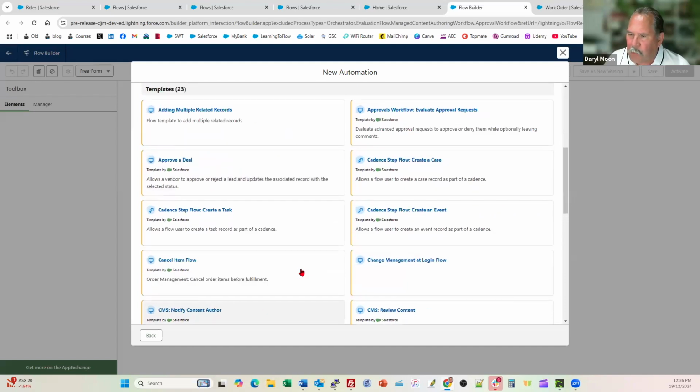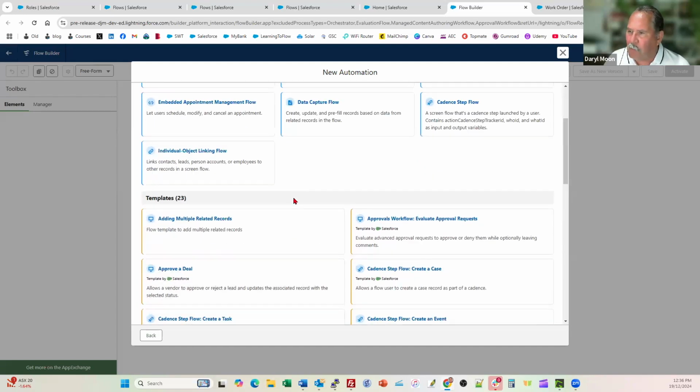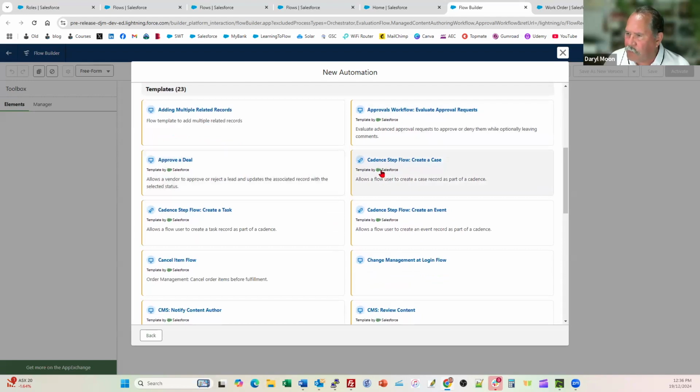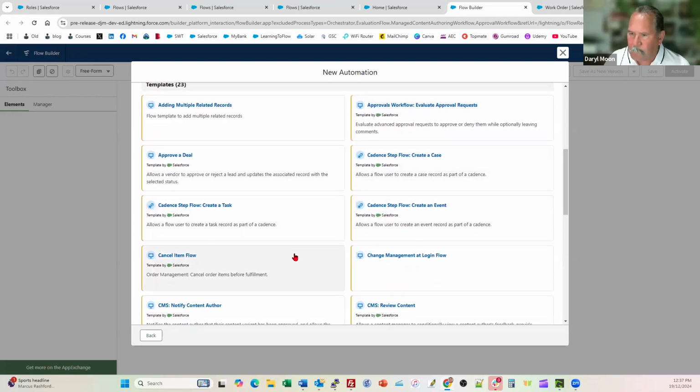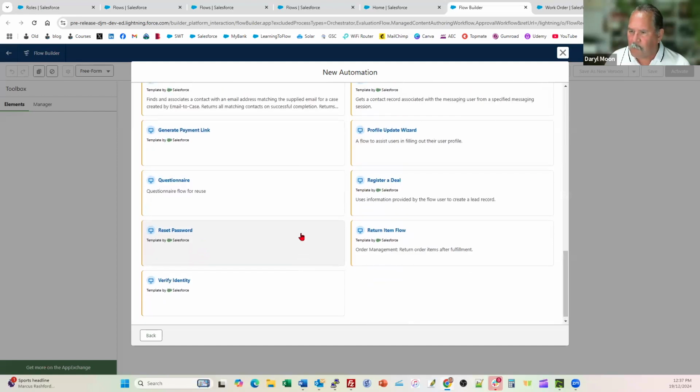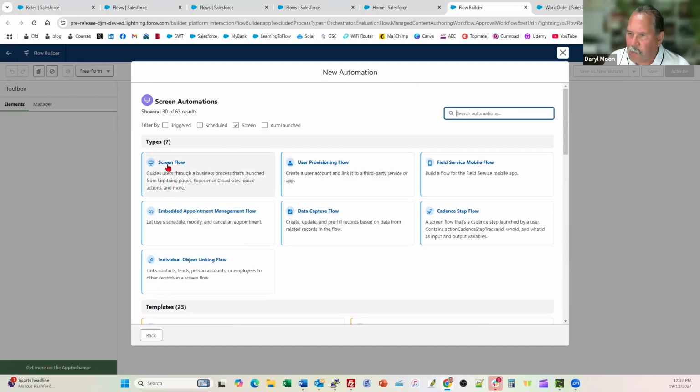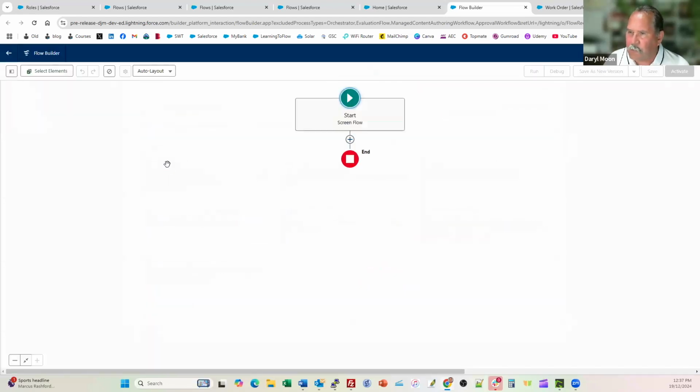Okay, so instead of being a pane and popping up in that original screen when you just want to let me create a flow, templates are tucked down here as well. And there's a whole bunch of additional templates provided, as you can see there, by Salesforce. Okay, so there's a whole bunch of those that you can look at, but if you just want to go straight for a screen flow, then it just takes you in there. Okay, so that's the only bit that's different. It's just that user interface, just a bit nicer.